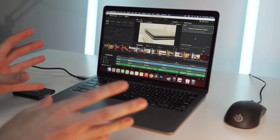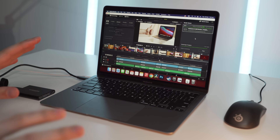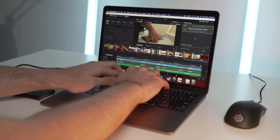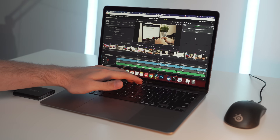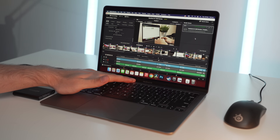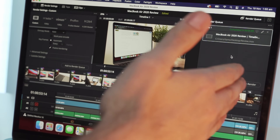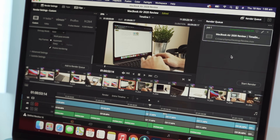So the render has about 10 seconds left. It's been going for some time now, and as you may have seen in the sped-up footage, I've actually been multitasking in the background as well, which is incredible — I've been uploading another video to YouTube. So now we'll test the heat. It definitely is warm, but it really isn't that hot. It's pretty crazy. I would say it's actually as hot as it gets when I'm playing Fortnite or just gaming realistically — it's not uncomfortable at all. Okay, it's a little bit hot in one spot, but I can still rest my fingers there and it's not super uncomfortable. That's very impressive. And even more impressive was the render time — full 4K footage in Resolve 16.